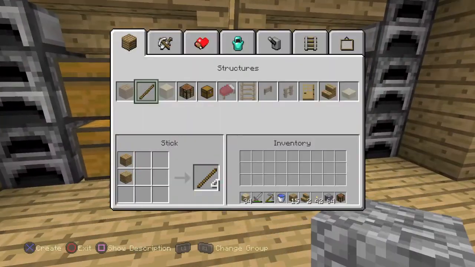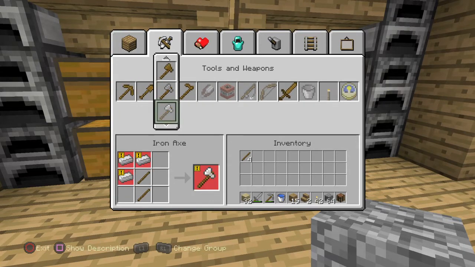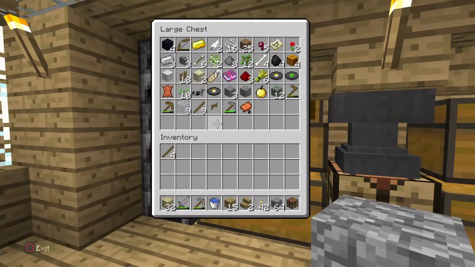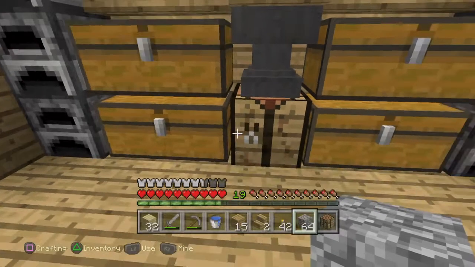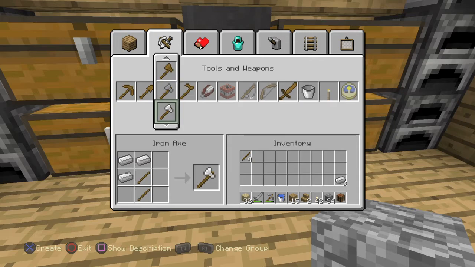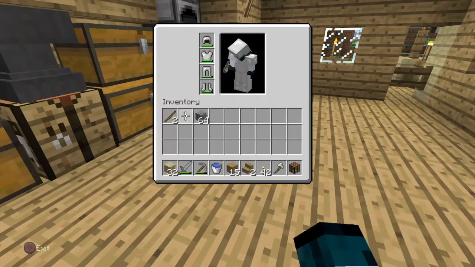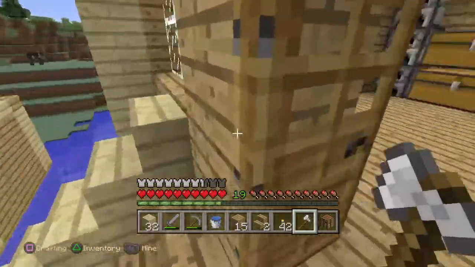Let's just make a, if we got sticks. Oh, I just put the sticks away, I don't care. Right. Oh, what? Oh, we put our iron away. We'll make an iron axe, just because we can. And that will be useful to us. Right. Iron axe. Dun dun dun.